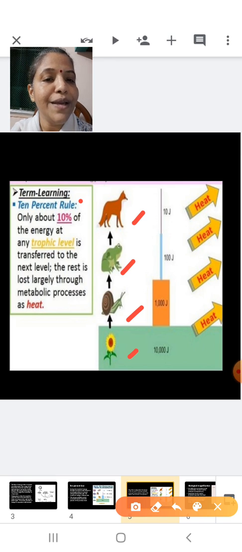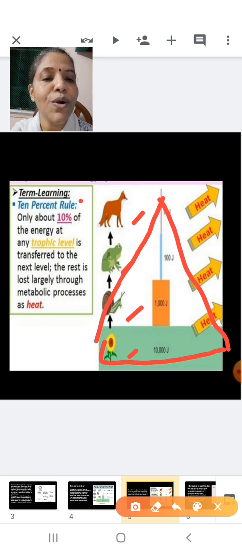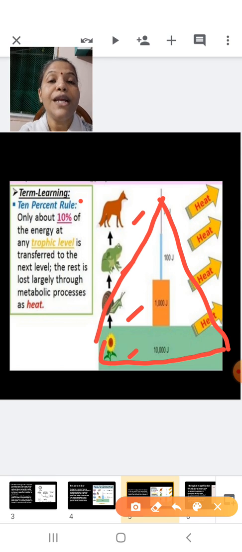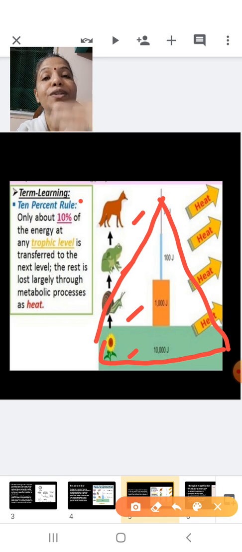Can you see this is a pyramid here? So if I make it, the energy pyramid is going to be like this. Can you see it is broad at the base and it is going to taper as it moves ahead, because there is loss of energy in the form of heat. Okay, that is, as I told you, carrying out different metabolic activities. So who will be the one who is going to have maximum energy in a food chain? It will be the producers who are having maximum amount of energy. And as food energy passes from one trophic level to another trophic level, always there is loss of energy, and only 10% will be passed on to the next trophic level.